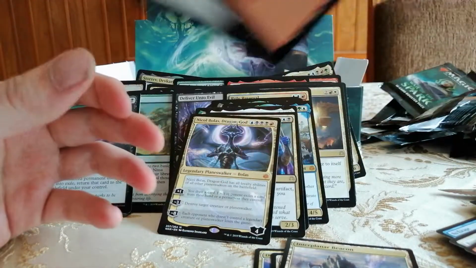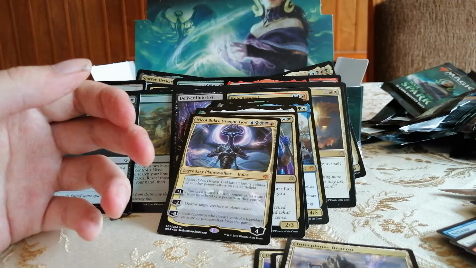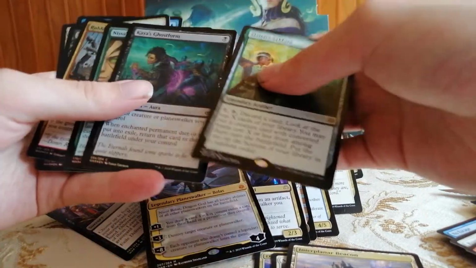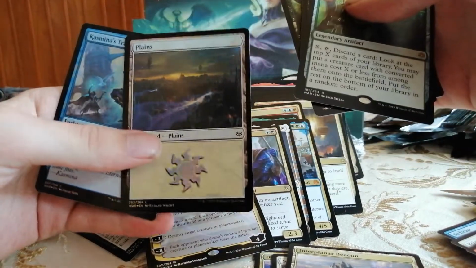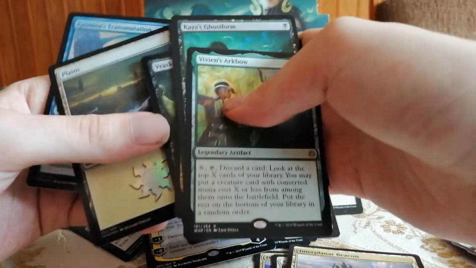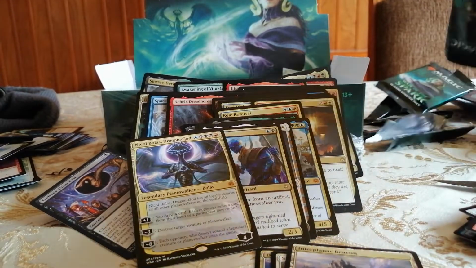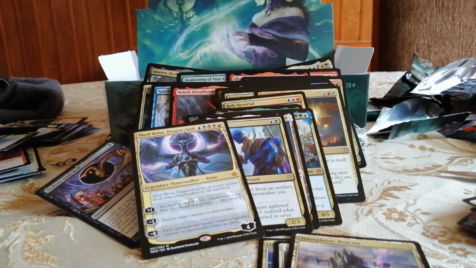That's very weird. I'm almost sure you're guaranteed a foil rare in every booster box. Did I miss it? Let's go through our foils. Don't tell me that the planes replaces a foil rare. Could that be the case? Or maybe in my freaking mess that I did with the booster packs, I'm missing one or more.